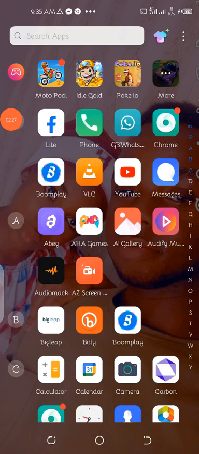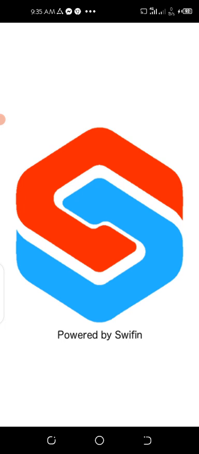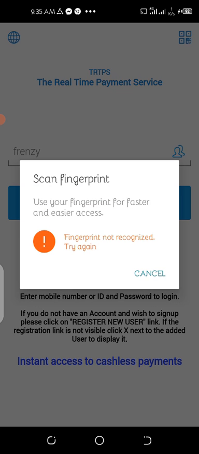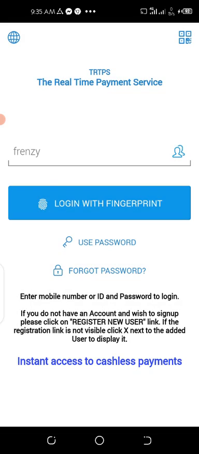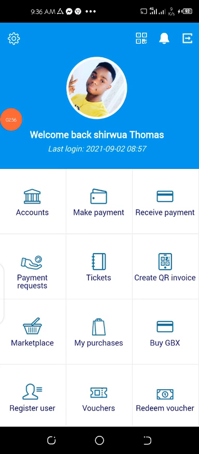So we'll be heading straight to the Lumia app, the Ecosys Lumia app, where we can be doing it practically. And in this video, basically, I'm going to be giving you a tutorial practically, and I'm going to show you by writing so that it will be easy for you to understand and comprehend. So I'm going to log in my own personal account. So guys, welcome to the home page of my Ecosys Lumia, powered by the Swifin.